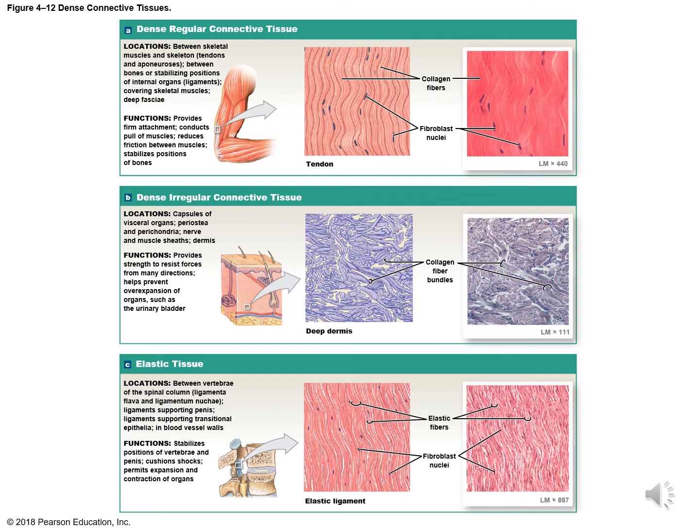Dense, irregular connective tissue is when the collagen fibers are not all going in the same direction. You'll have a patch of them going in one direction, another patch going in a different direction, so they make an interwoven network. There's no consistent pattern, but this provides much more strength and support to the areas subjected to stress from many directions. This is going to be found in the dermis of the skin.